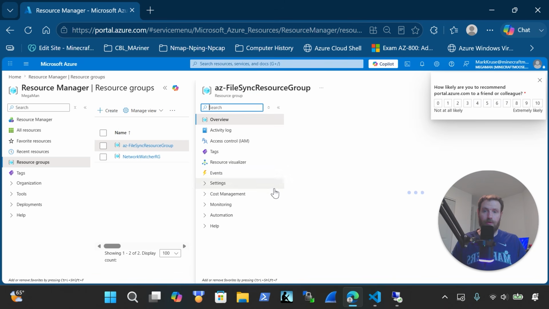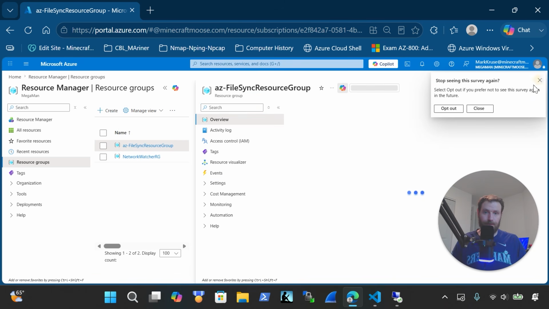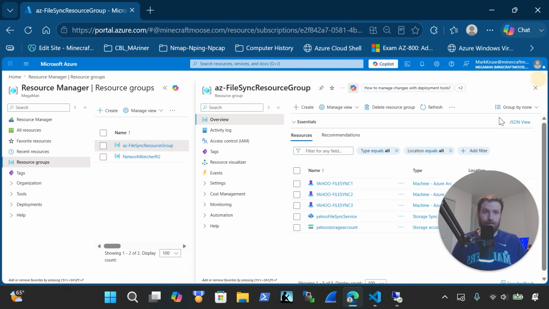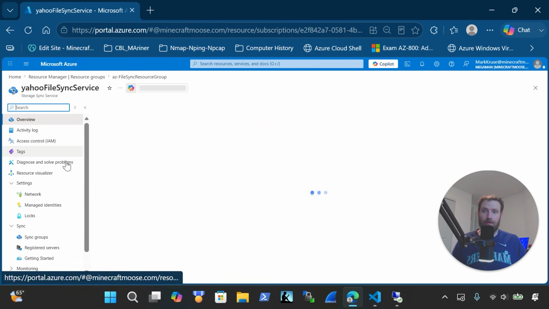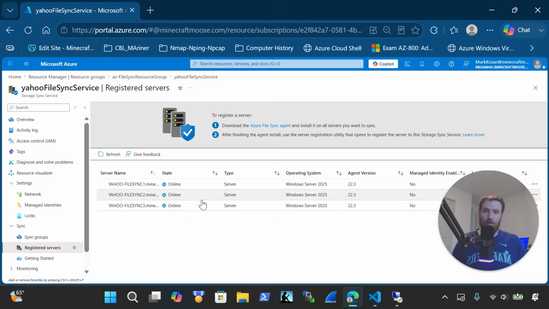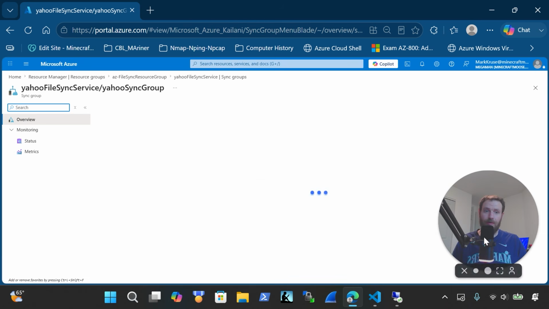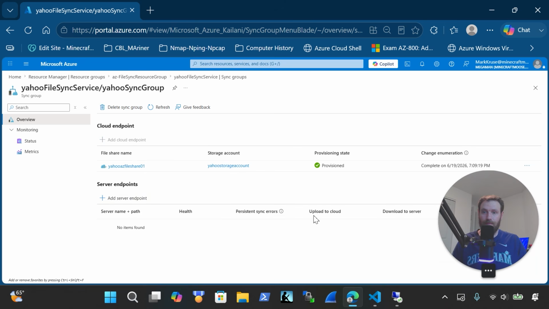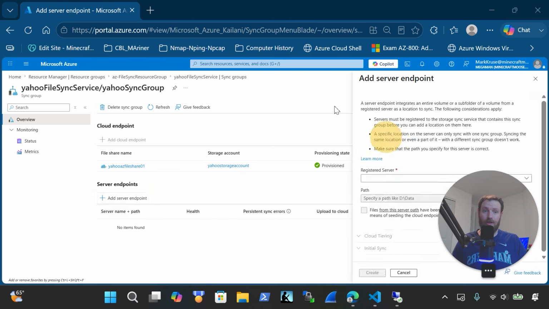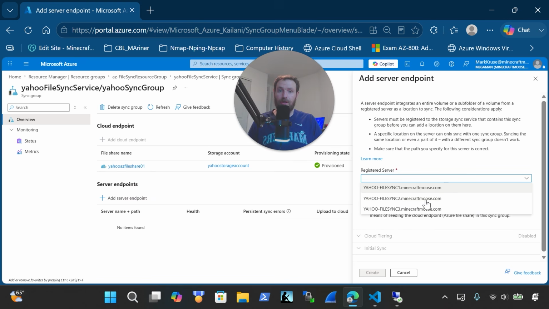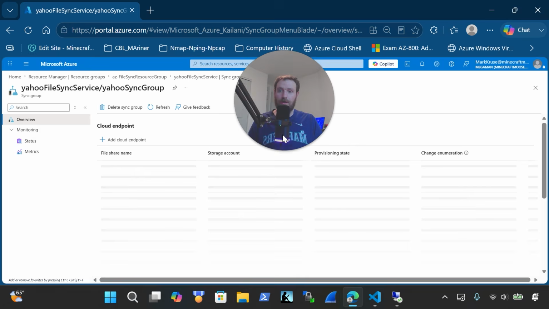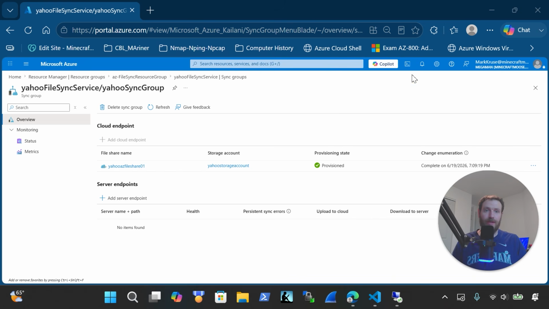Go inside our resource group, into the file sync service, and then we'll observe that we have registered these servers. Now that these servers have been registered, we can associate them to a sync group. Since they're registered at this point, we could finish off the configuration with the GUI by adding them in here, setting up cloud tiering, stuff like that, but we'll continue on to do the configuration with the Cloud Shell.